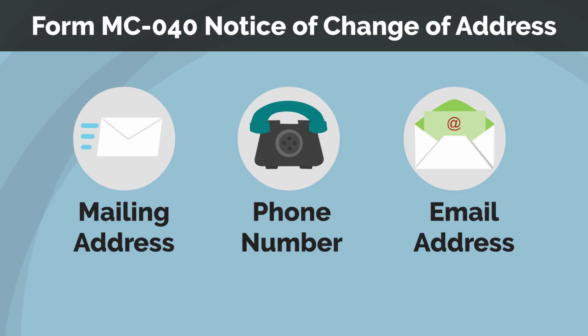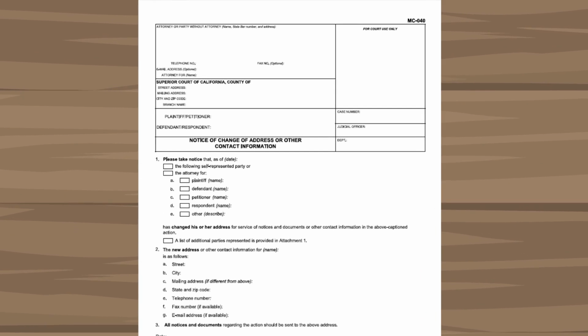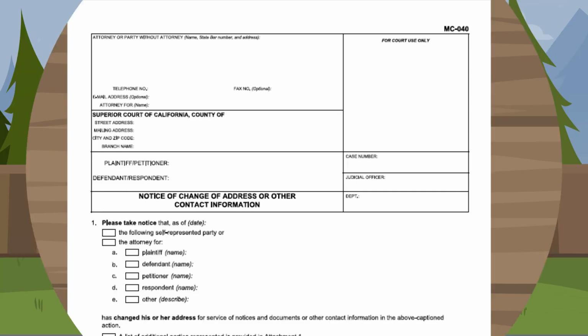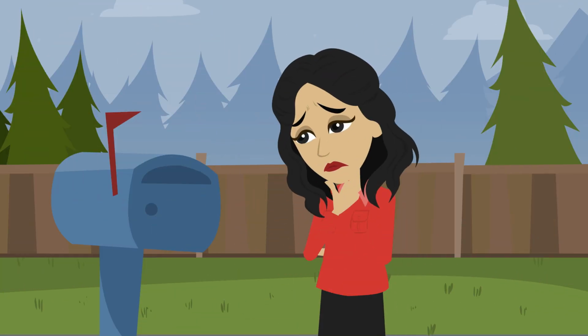If the mailing address listed on your court documents changes, you must complete Form MC040, Notice of Change of Address, to notify the court of the new address where documents can be mailed to you. The original must be filed with the court and a copy must be mailed to the other party. If you start using a new address on your court documents without updating it using this form, you may not receive notices from the court and legal documents from the other party in a timely manner.